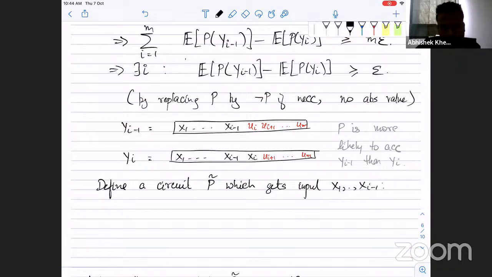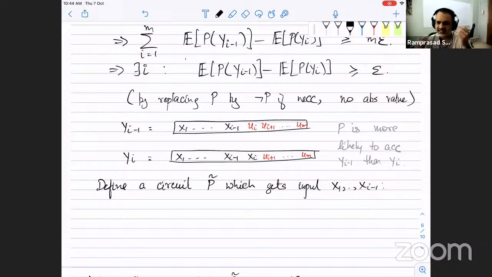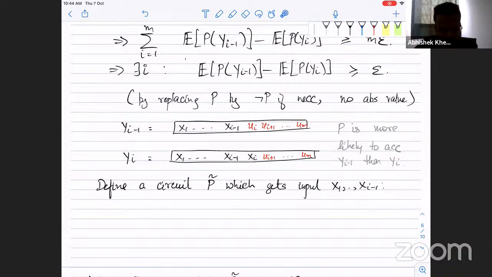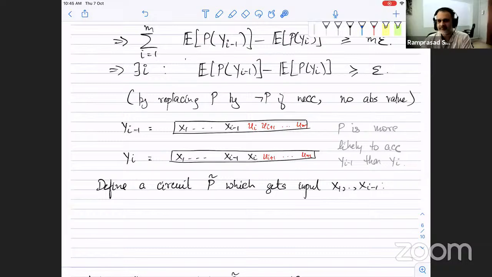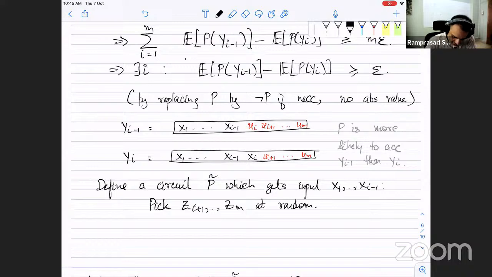I would like to say that just pick these remaining bits at random and then feed it that, but then that's an extra randomness which I did not want. That is fine, but right now, let's first build a randomized circuit, and eventually there'll be some way of fixing random bits that will work out. But let's say for now we can freely choose more random bits if necessary. Okay, so let's basically pick, let's say, zi plus 1 through zm at random. And let's just compute what P does when I feed it x1 through xi minus 1, zi through zm.